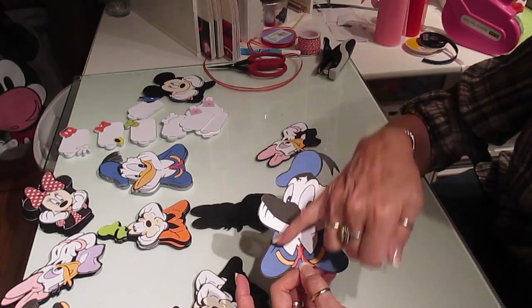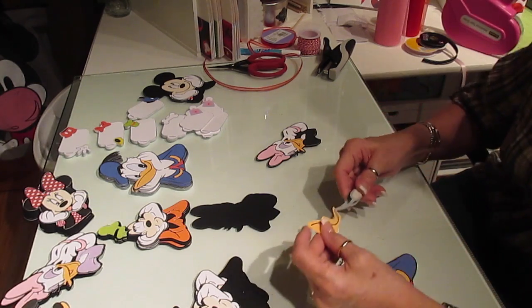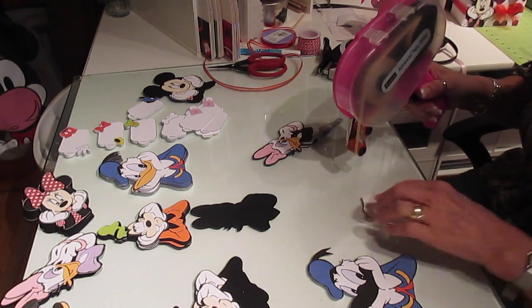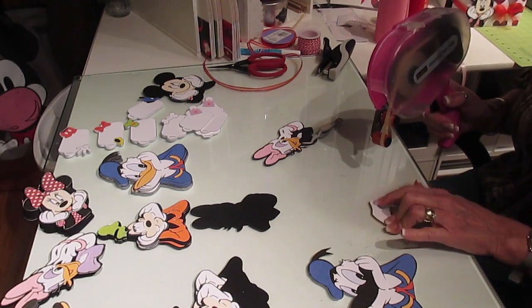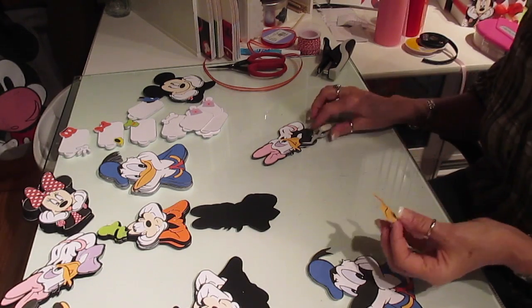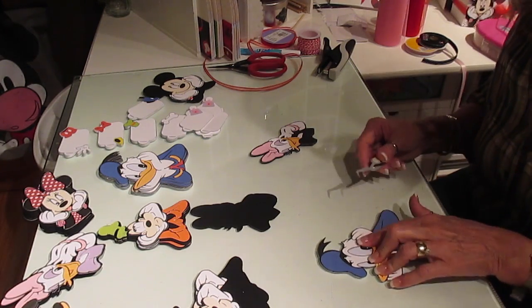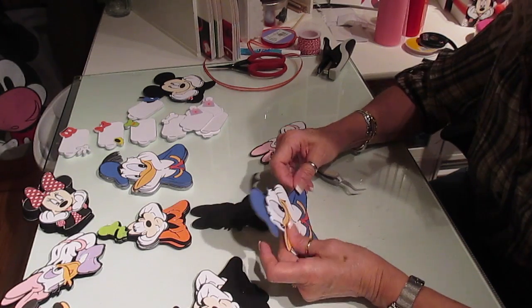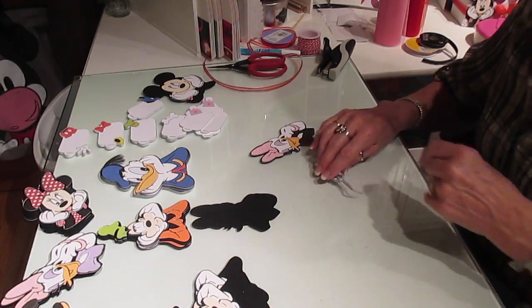Kendall did a lot of these put together last night. Donald — I put all of it together except for his beak. We were watching the video from last night with Kendall putting these together, and Papa was watching her today. She wanted to show him the video. We found it kind of humorous, the amount of tape she used. When we were all done, my husband looked at me and said, 'Well, we know the beaks aren't going to fall off.' I had to clean them up today because everything was covered with tape — she went a little bit tape crazy.